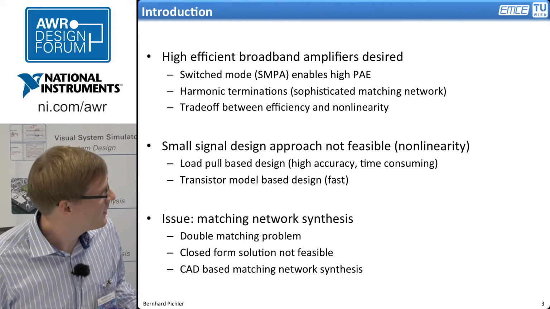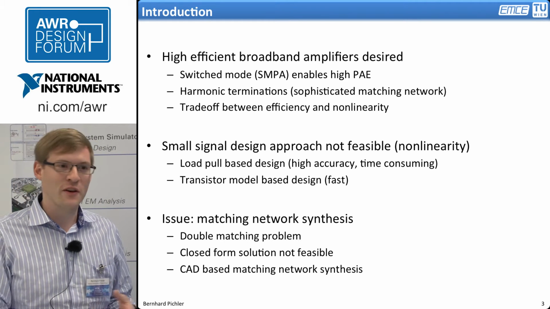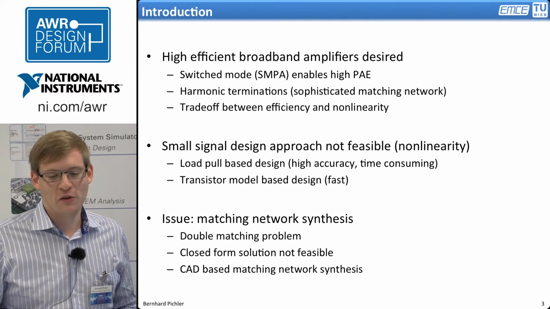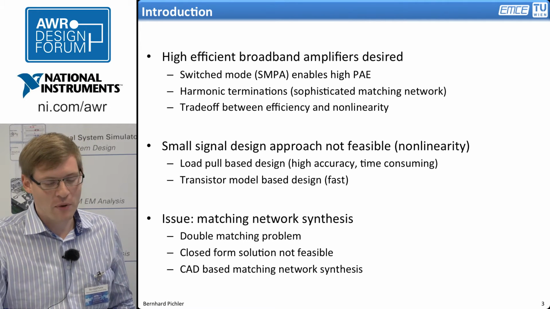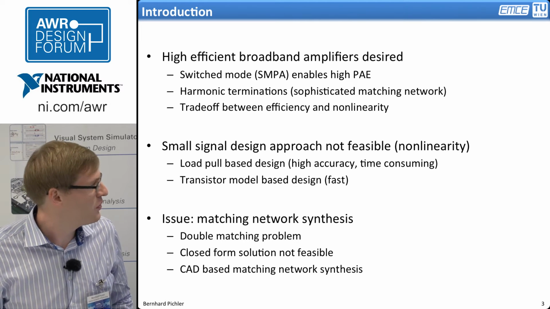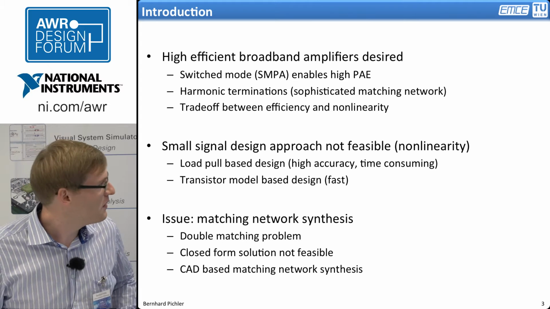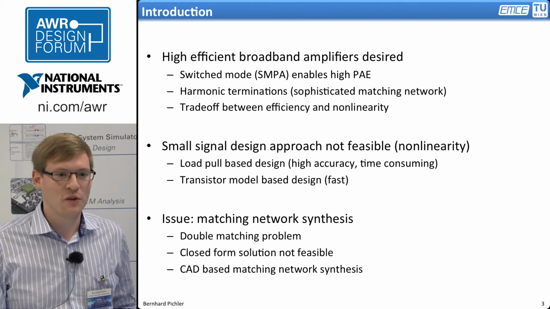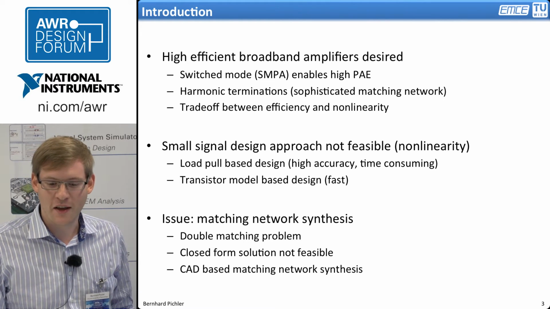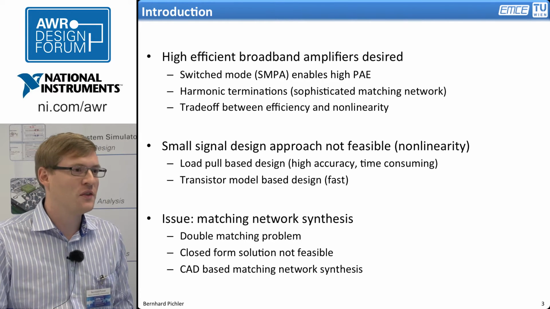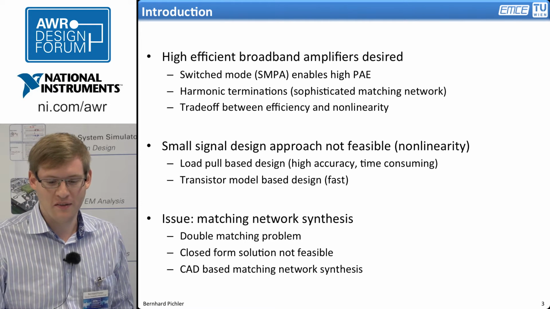But if you want to build a highly efficient power amplifier, you always have a trade-off between linearity and efficiency. The power amplifiers with the highest efficiency possible are generally switch mode power amplifiers. So design based on small signal S parameters is not possible for such a design. You have to use different designs, such as using a transistor model or load pull based designs.